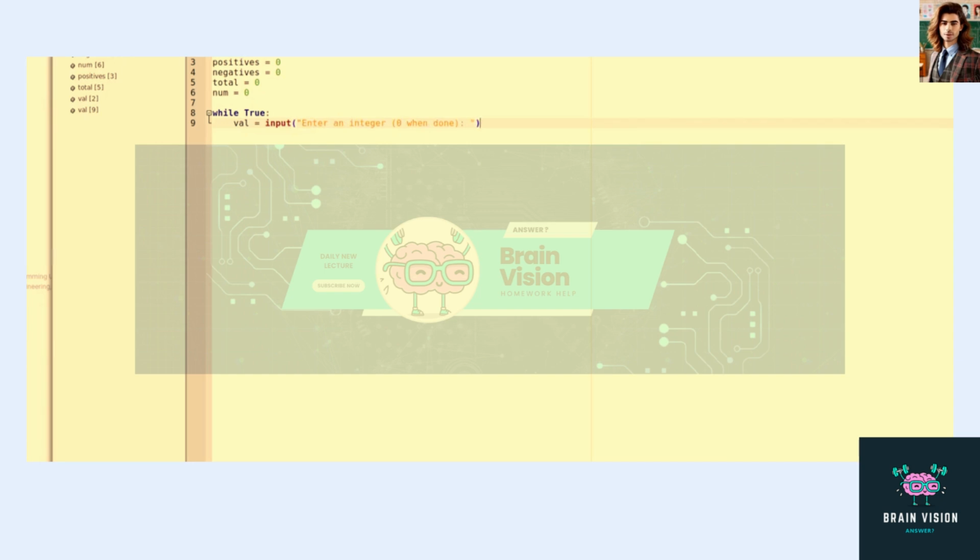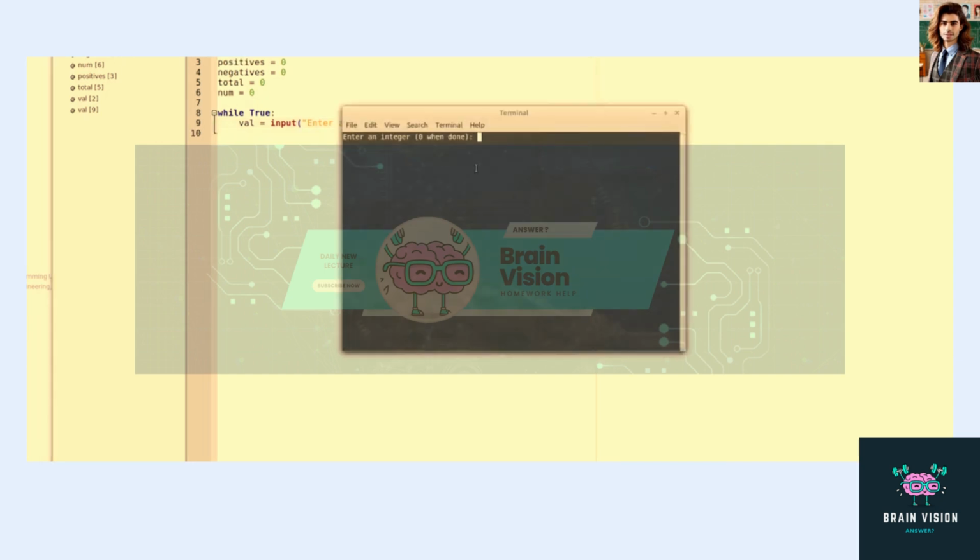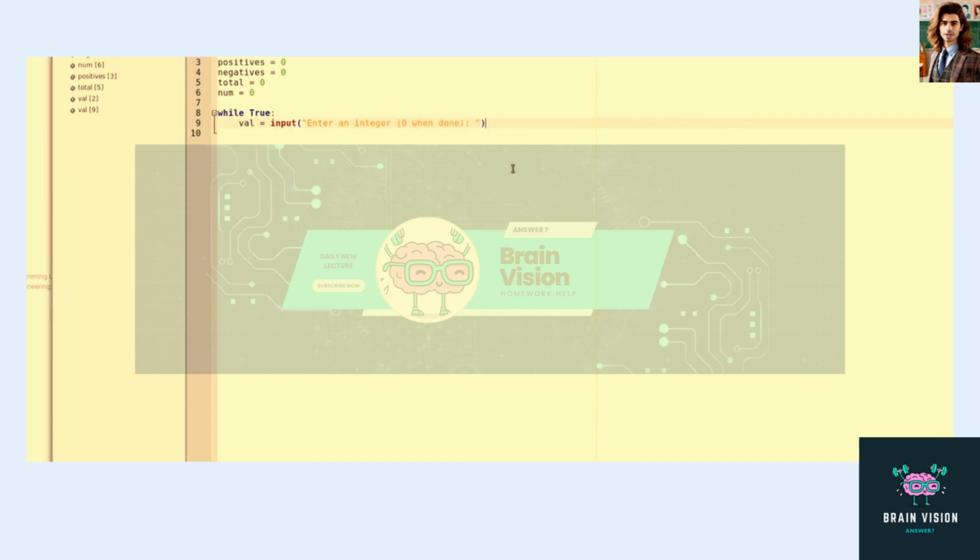If we wanted to run it right now, we'd just get a whole bunch of integers. Even if we typed in 0, it would just keep taking integers. It's not really doing anything with the integers, but we at least know that the loop is now working.